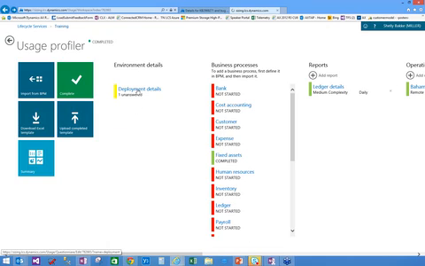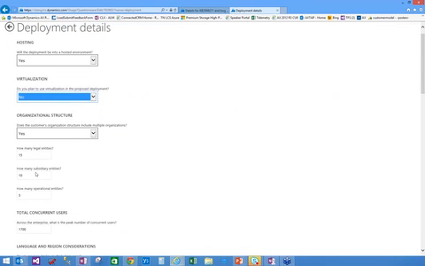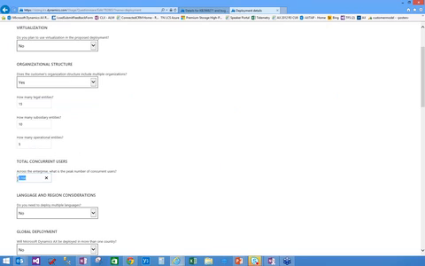You're going to talk about your deployment details. So let's go to deployment details. Is this deployment going to be a hosted environment, yes or no? Is this going to be a virtualized environment? What about my organization structure? Am I going to have multiple organizations? If so, then how many legal entities? So these questions, if you answer yes or no, will also pop out multiple questions. Now, I'm also saying here that I'm going to have 1,700 concurrent users throughout this particular environment.